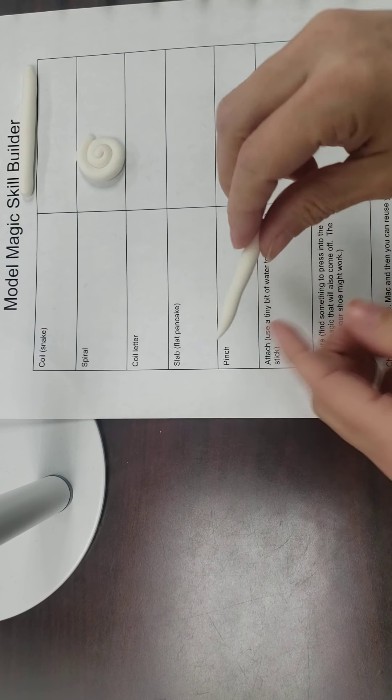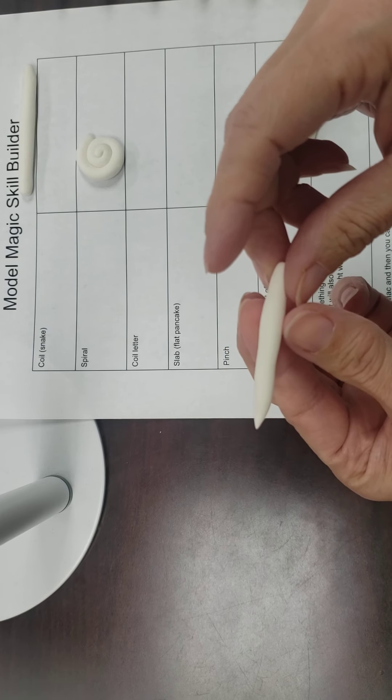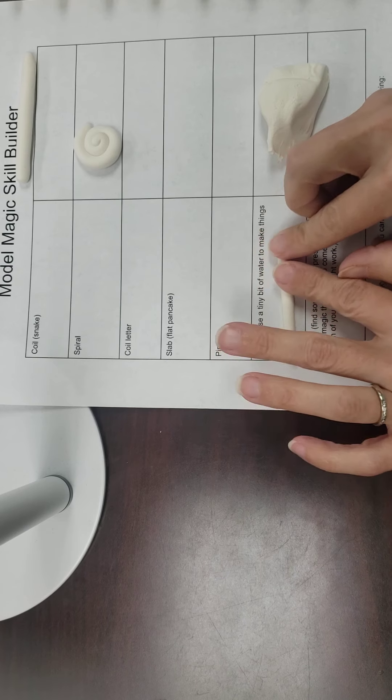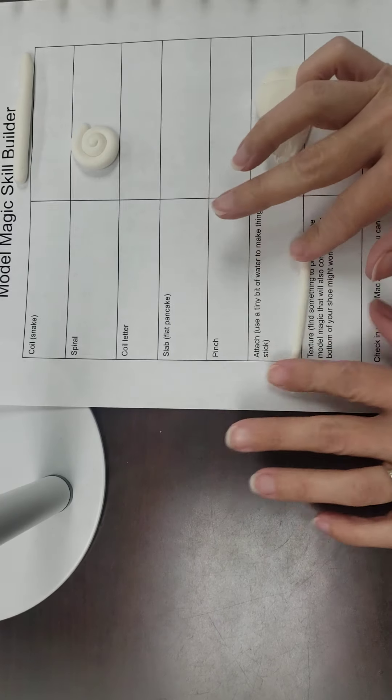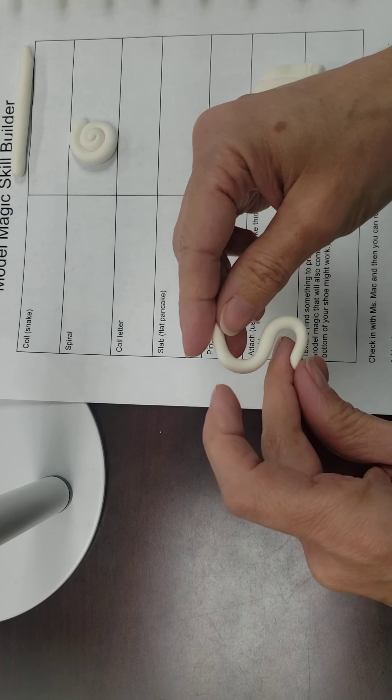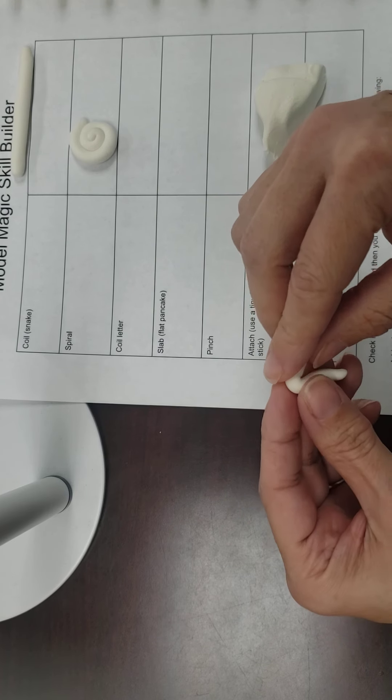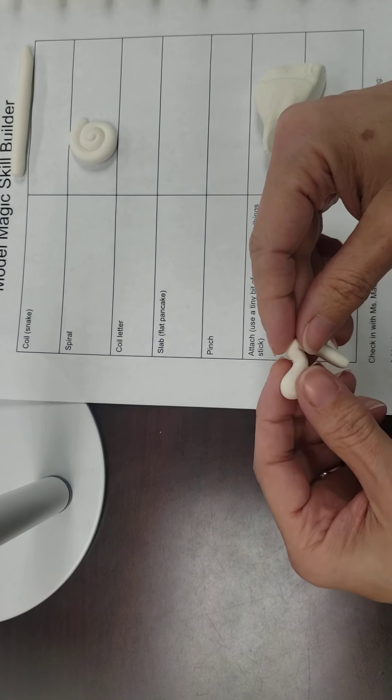So this is not even - it's thinner at the tip, it's wide here, thinner here, wide again. I want this to be pretty much an even thickness, so I'm going to work on getting this to be as even as possible. And then I'm going to put it into the shape that I want. So I could do an S. I can bend this in any directions I really want to make whatever letter you want, so I'll go with an M.